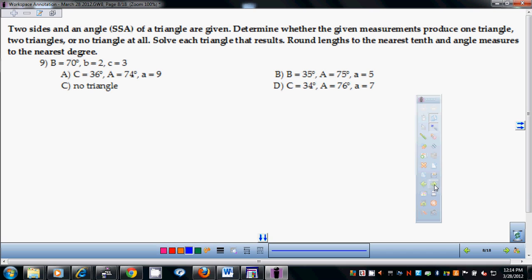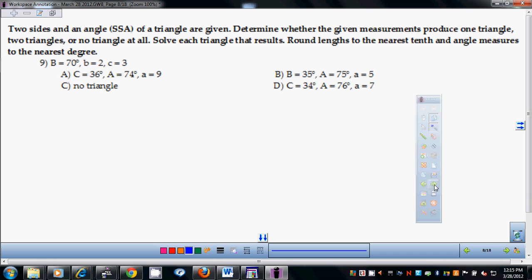Alright. Hopefully, somewhere in your notes, you've got those tests that we had to do for the ambiguous case of the law of sines. And those tests were, the first step. Who can tell me what the first step was? Figuring how many solutions we have. Acute or obtuse. Very good. So, are we acute or obtuse? We're acute. So then we go to that. Next thing we check for is what? Well, in this case, there's no A. So which side are we looking at? B. We're looking at the side opposite the angle. Is this side the bigger side? No. So now we have to do that test.